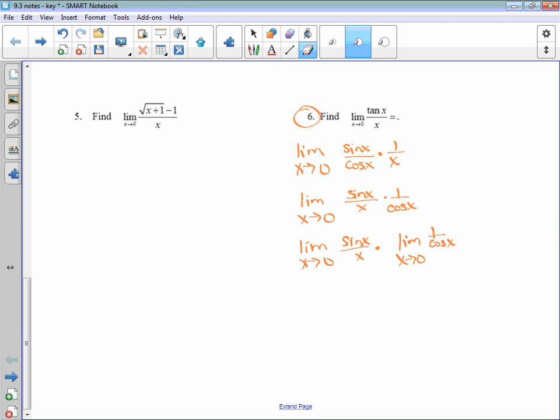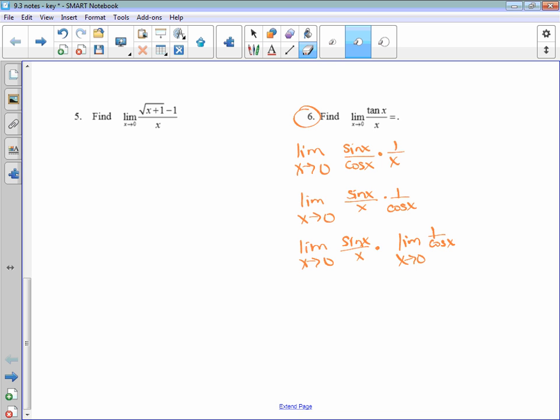Am I losing anybody in here with like rewriting this like this? So I'm going to put something sine of x over cosine of x. I didn't multiply by anything. I just, these two switched places. This is multiplication, I can do that. It's like 3 times 2, 2 times 3, something different. So I just switched the cosine and the x. So because I know this, I know sine of x over x. Right? And then this I can figure out because I can actually plug 0 in.